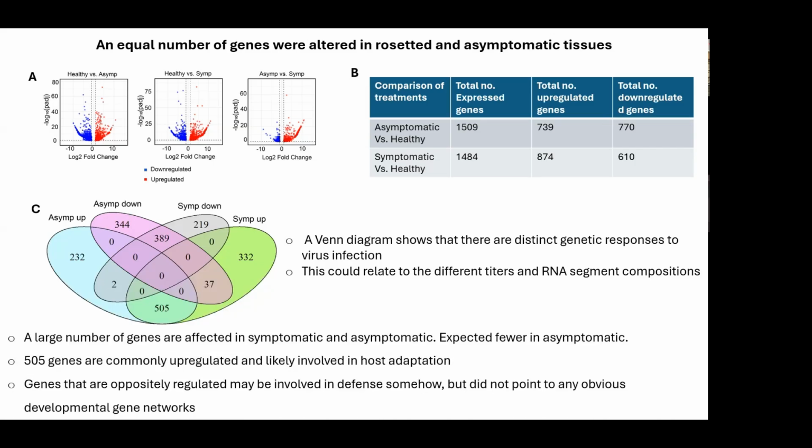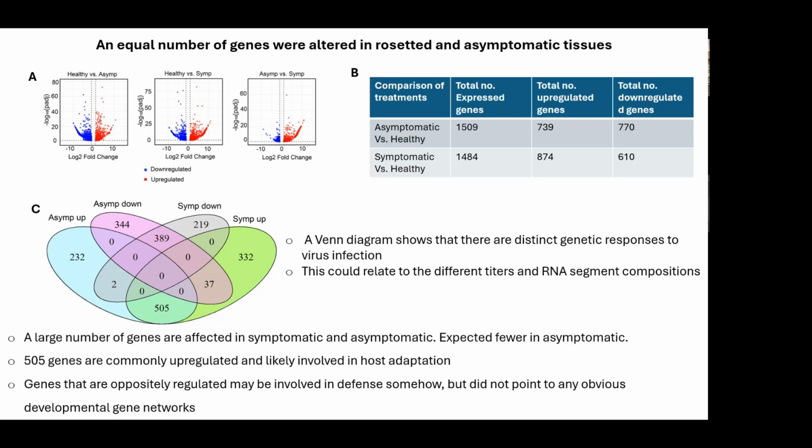Because we have these genes, we wanted to see the genes which are either shared between the conditions or the genes which are distinct. And it was so good to see that we have some distinct genes which are not shared by any conditions. We have 232 genes which are only upregulated in asymptomatic, and 332 genes which are only upregulated in symptomatic. And finally, we had a number of genes which are shared between asymptomatic up and symptomatic up, and the total number of those genes was 545.